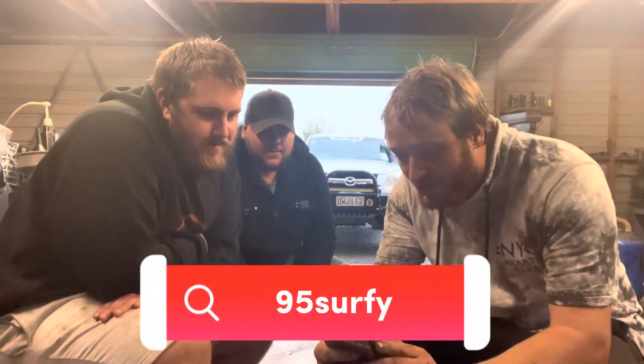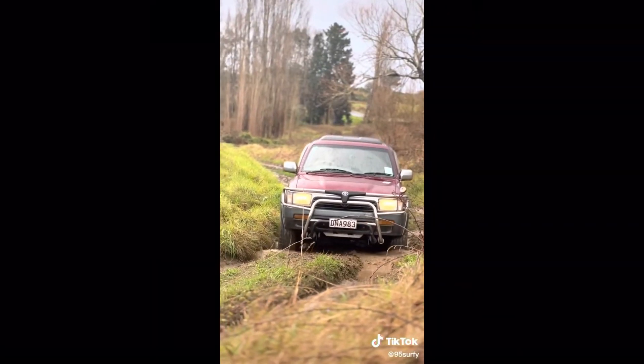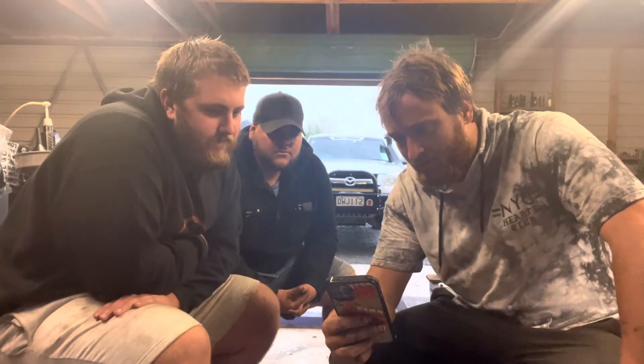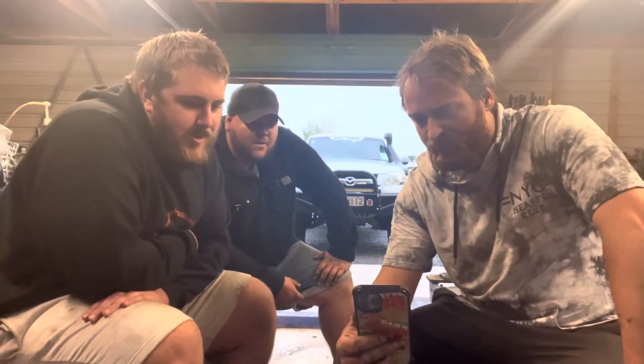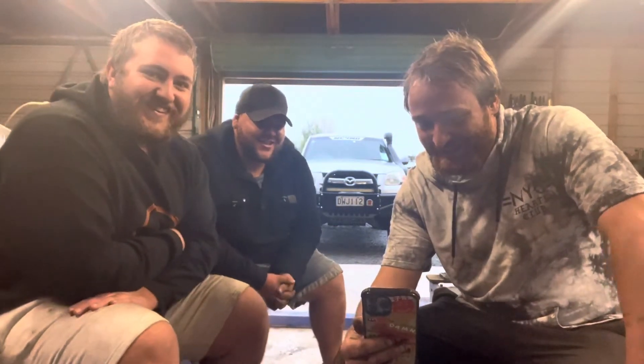95 Hilux Surf. Simple, yeah, it's nice and tidy. Tidy old surf. It's good — good stock work. Yeah, it's not bad, bro. I'm personally not a huge fan of them, but that is tidy. I don't mind surfs. I'll give it a seven. Yeah, I'll give it a six. Six and a half. I feel like it's pretty tidy for a surf.